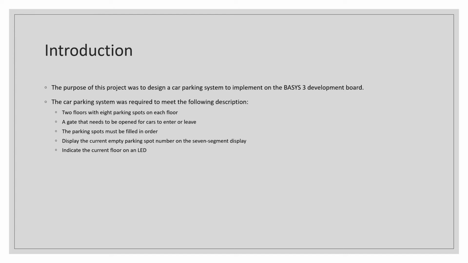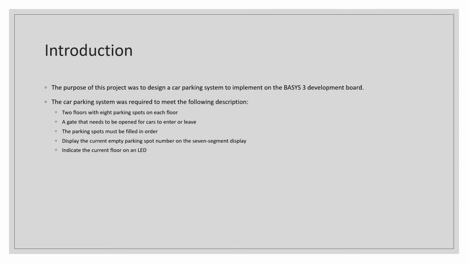So a brief introduction. The purpose of this project was to create a car parking system that we would implement on the Basys 3 development board. We had a series of requirements that we had to meet. The parking garage consists of 2 floors with 8 parking spots on each floor, so a total of 16 spots. There is a gate that needs to be opened for cars to enter or leave. The parking spots must be filled in order.